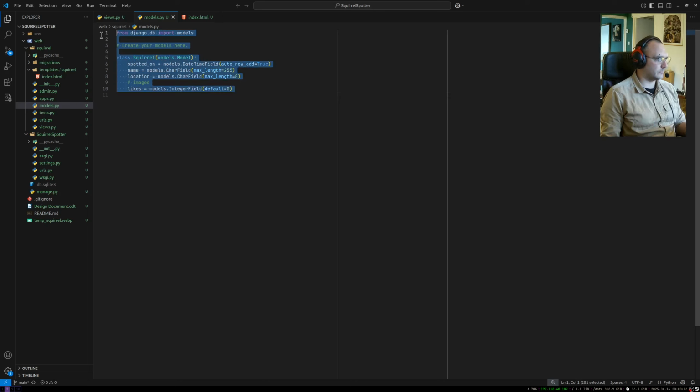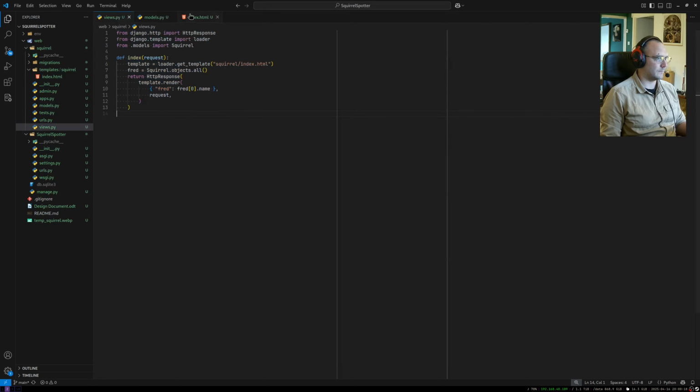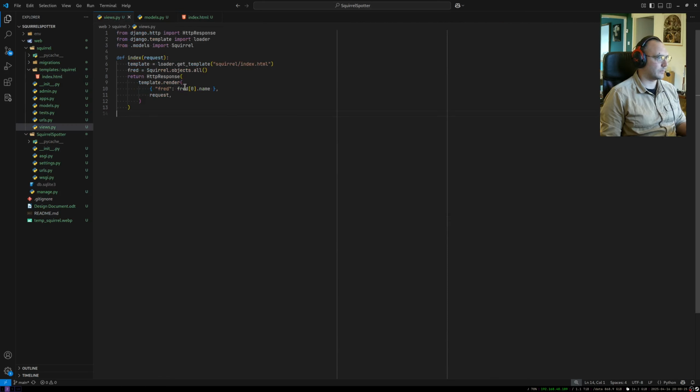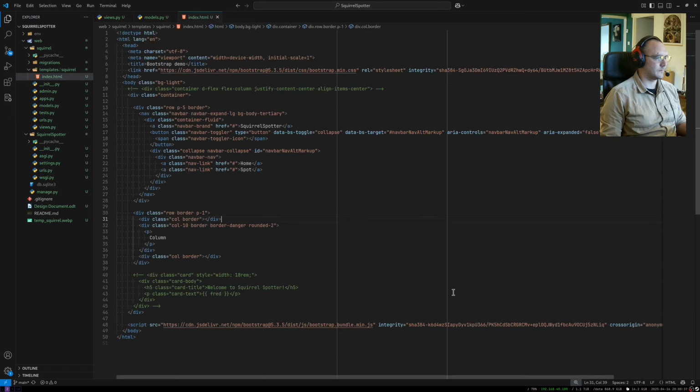I set up some models, as we can see here, a model for a squirrel, and got the database generated, got the first view and the HTML with Bootstrap pulling in objects from the database and passing it into the template here.